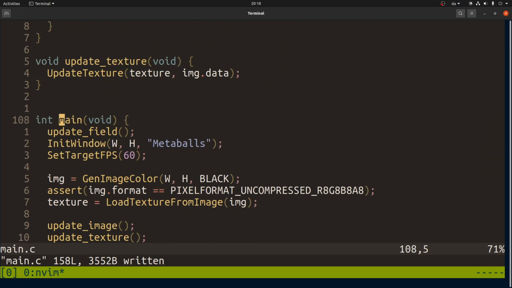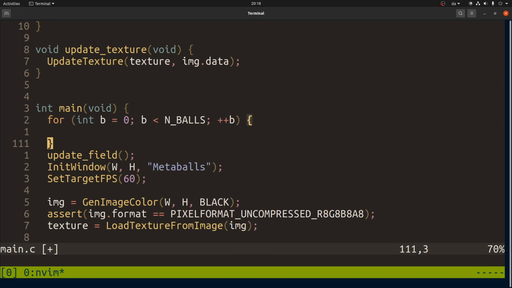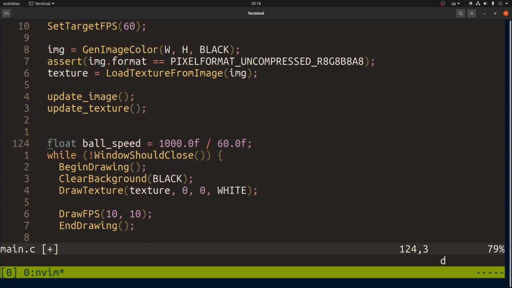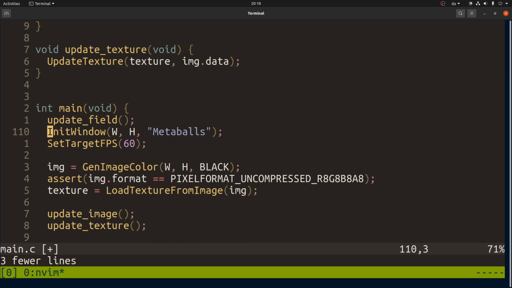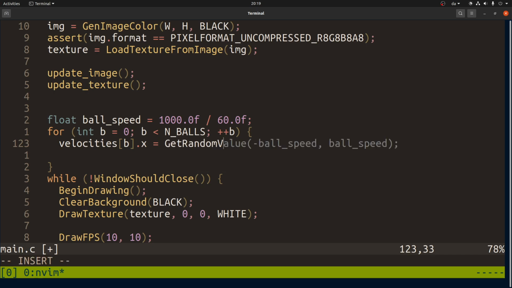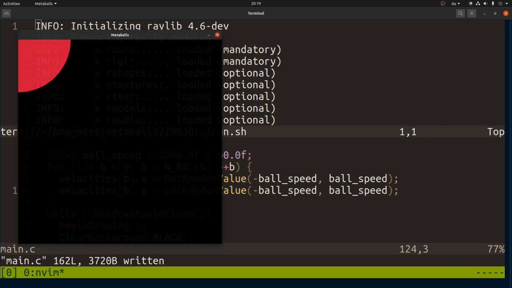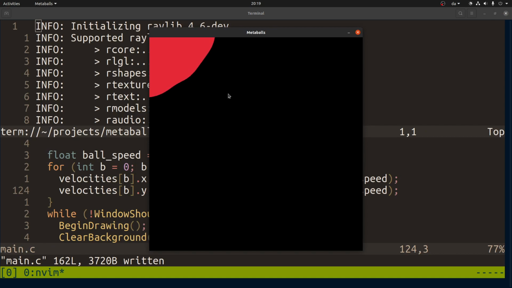And we also want to initialize the velocities. And probably using this value. So let's say velocities. Actually, let's get a random value like that. Let's see if that works. Yeah, the frame rate is terrible. Absolutely terrible.